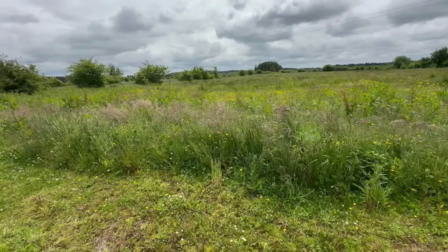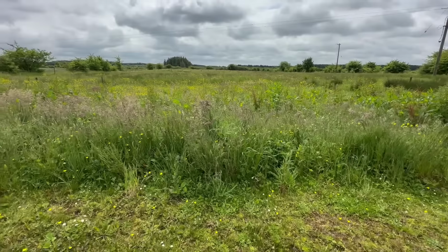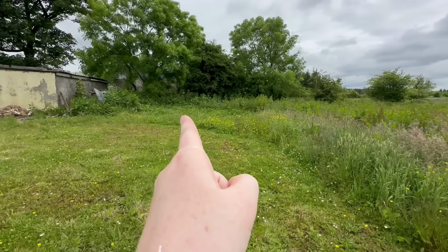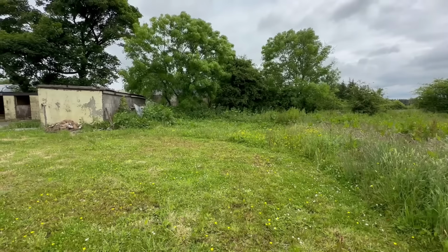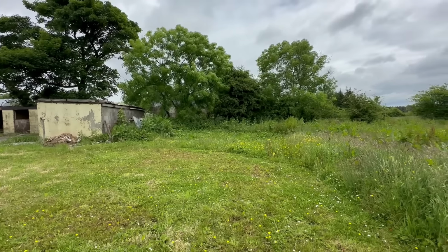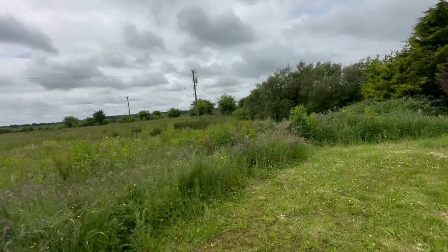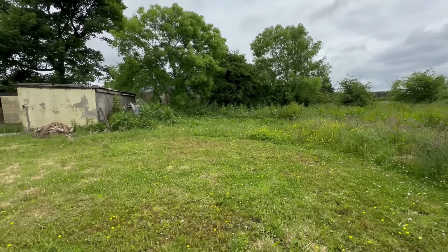Sorry. But the plan is that that will all be cleared as well, but the garden will come to here. And I don't know what I'm going to do with this section here. I feel maybe the polytunnel is going to go along here, just because it gets quite a bit of shelter from the wind, because the next door neighbours have big barns and stuff there, and there's obviously trees. So it'd be protected from the prevailing winds which come this way. It'd be reasonably protected from winds when they come this way, because I've got my little tree block there. So that's where I'm thinking I'm going to put it.